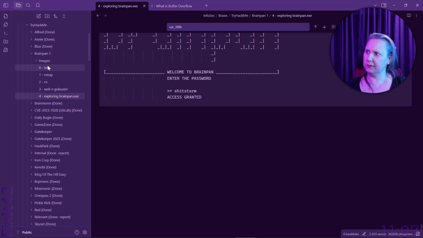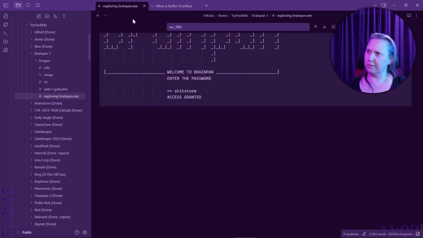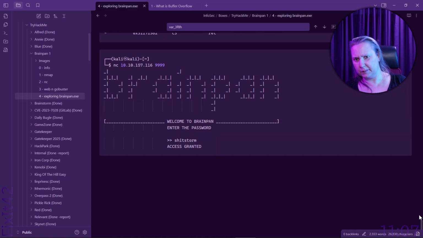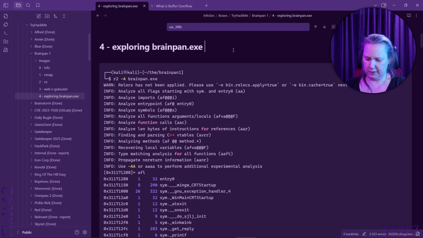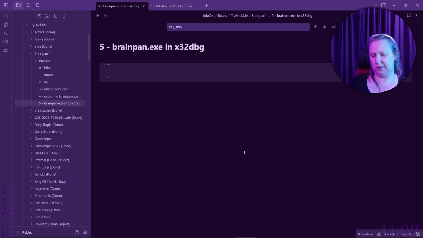I'm gonna make a new one. Well, let's actually rename this one with R2. And then we make a new node, 5: brainpan.exe and x32dbg, because I'm assuming from what we saw that it is 32-bit.